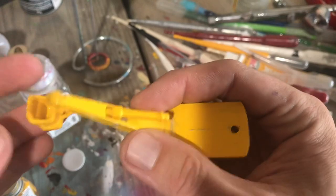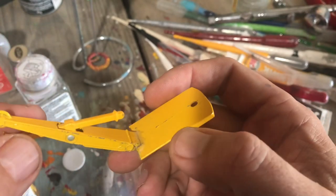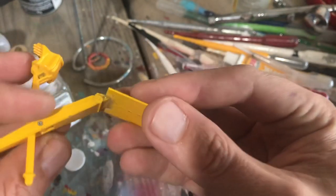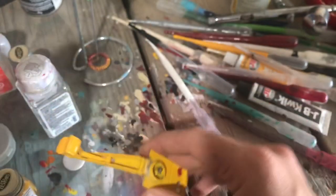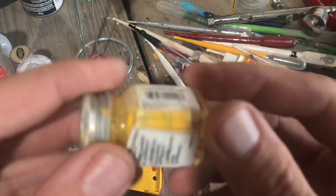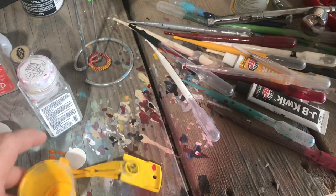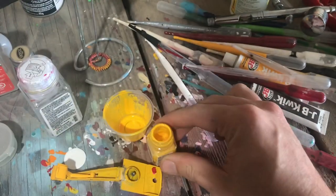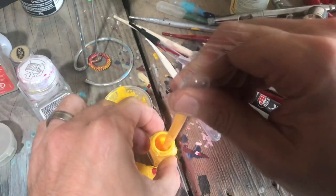The last step in restoring this is to touch up our paint. I really felt like I don't need to strip this or start over — I've already sanded down and used some emery paper on all the areas where I've made a repair. The yellow color, I'm very familiar with from other castings — it's almost a direct match to Testers gloss yellow. So that's what I'm going to use today: straight out of the jar, gloss yellow, with a little bit of thinner added so it'll flow through my airbrush.